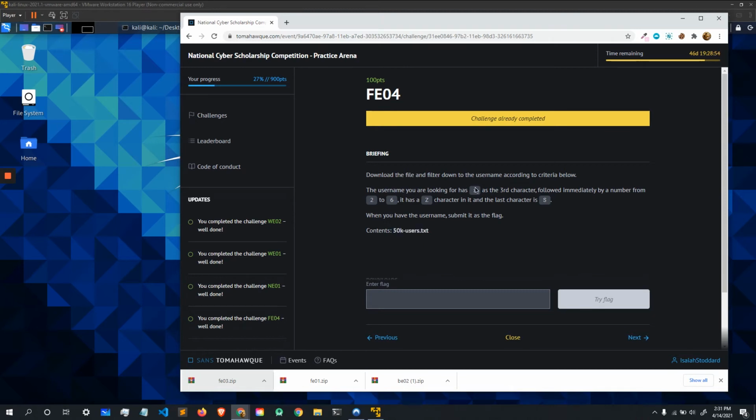In grep you can look for a specific character position, you can look for the last character, and you can do a number range. So let's give that a shot.